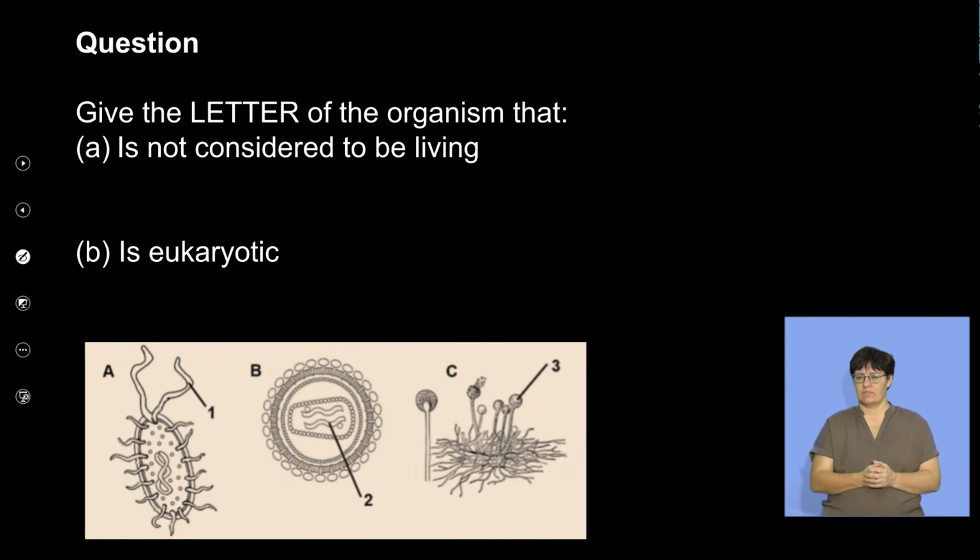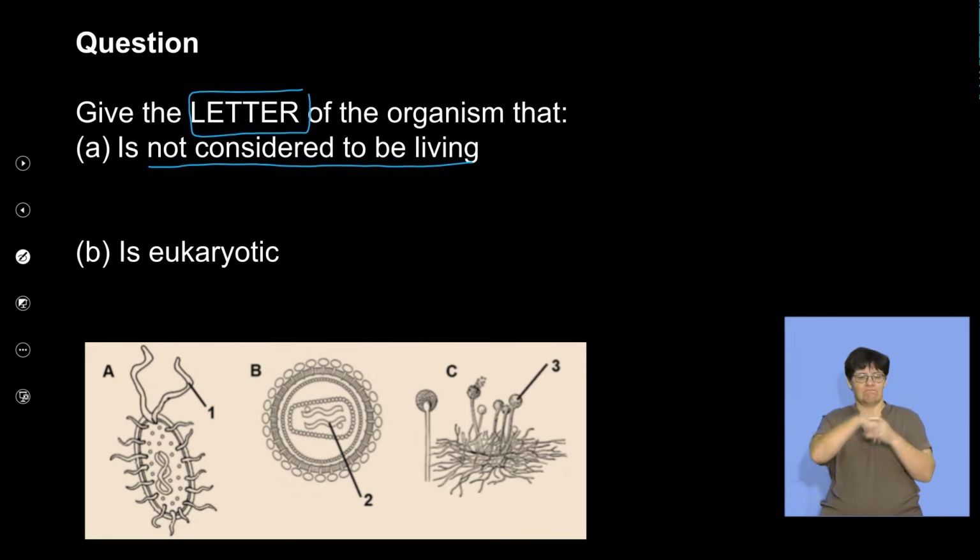Okay, now the next one, give the letter. Guys, not the word, not the name, give the letter. Please read your questions properly. It's even in capital letters to tell you, which is not considered to be living. So out of the 3, which one did we say was acellular? They only asked you for the letter. That would be a nice big A.